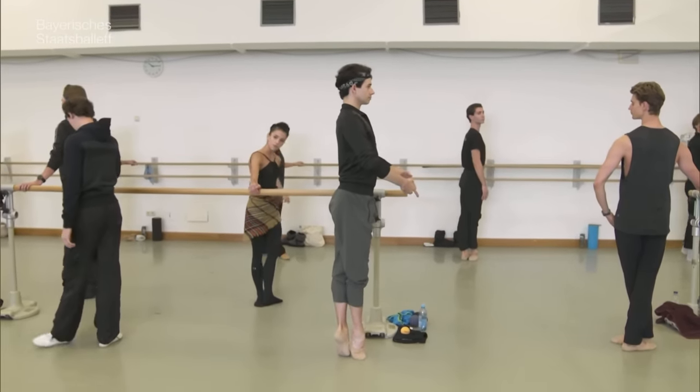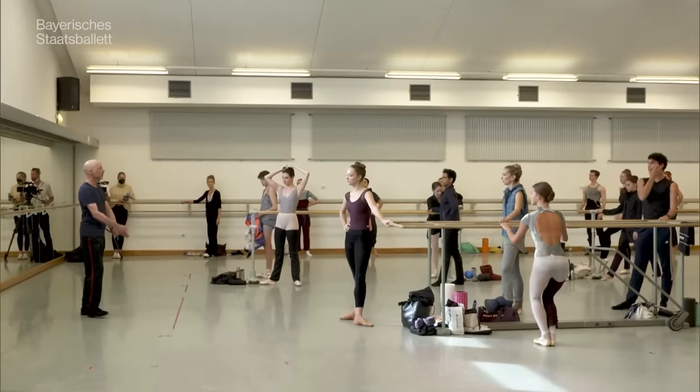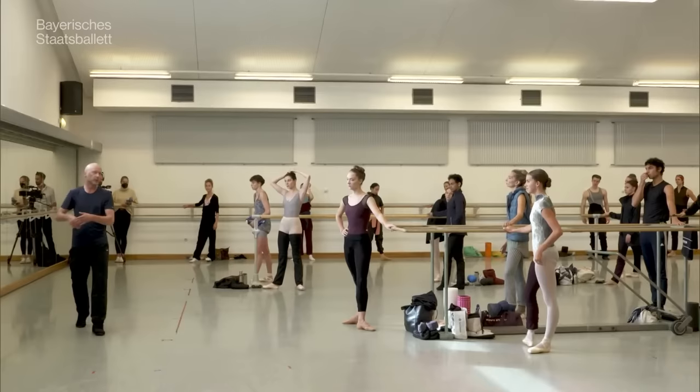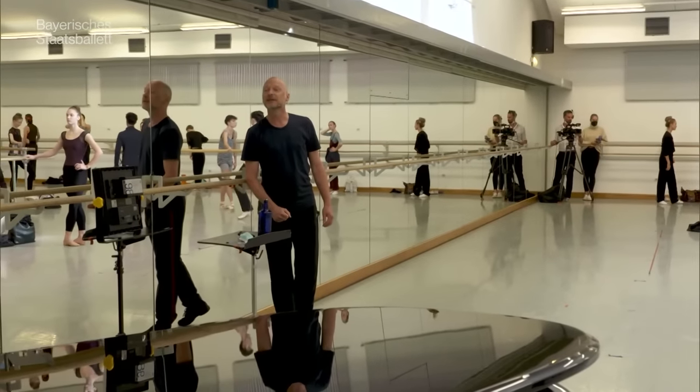Take very simple, four tendus front, four to the side, where the first one does not change, four to the back, three to the side, we turn. One, and the two, and three, and four to the side, four to the back, three to the side, turn around. Just one time. Thank you, Simon.